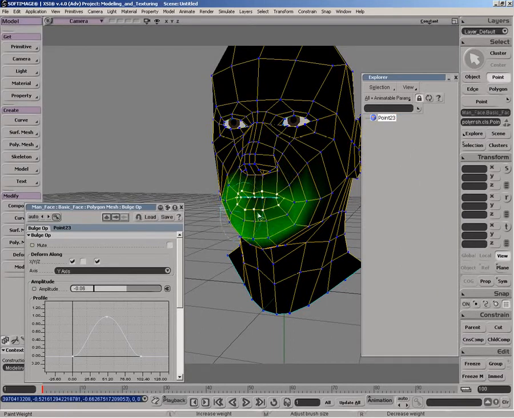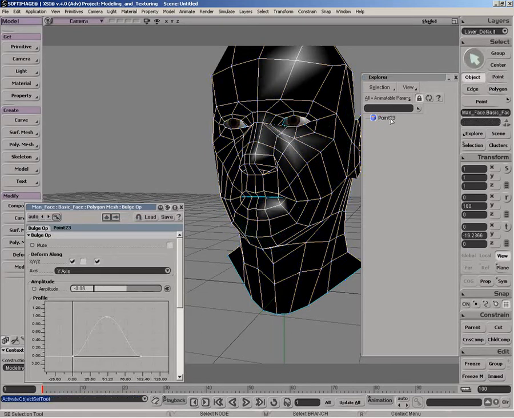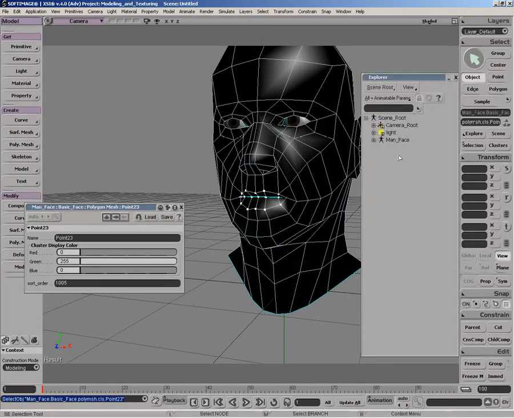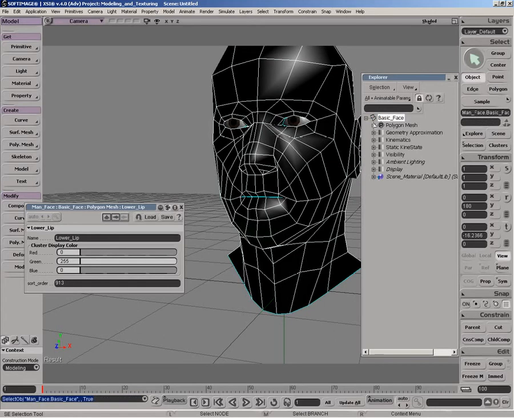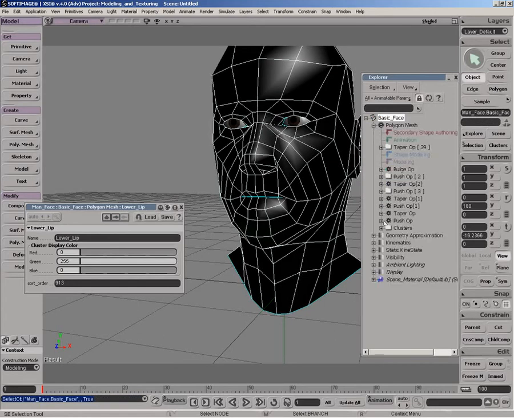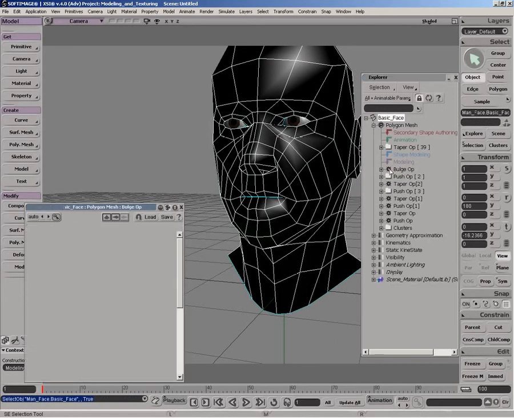Now if I start painting on this, it's getting rid of the weight map. I have to go and select here. I now want to rename this to be mouth, like so. And underneath my object now, I can control this with the bulge op.